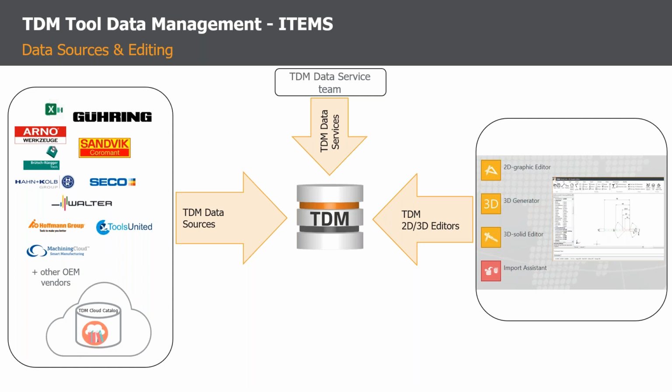They create basically digital tool data for customers, and not just for our OEM customers, tool manufacturers, but also for end customers to help you get the data into the system to get started. And then last but not least, we do have data and graphic generators. So we have tools on board to create tools from scratch. So you can create almost any tool from templates within 3 clicks. All that stuff, the goal is to have the data in the right quality for the purpose in our system.